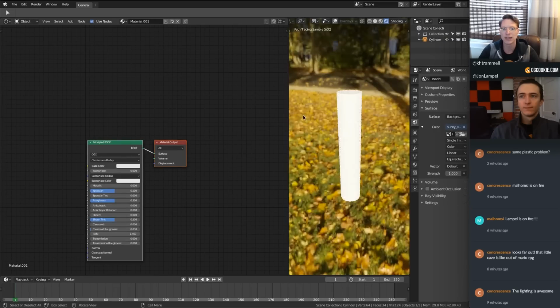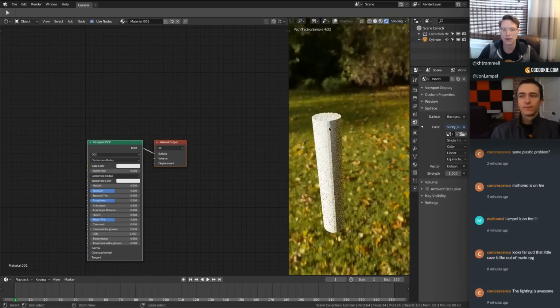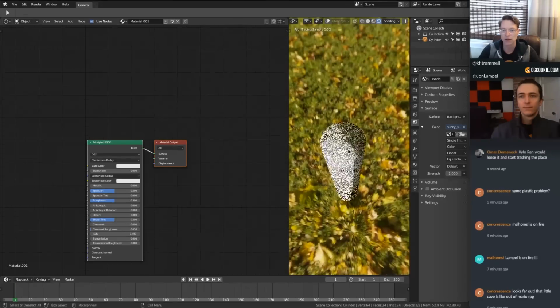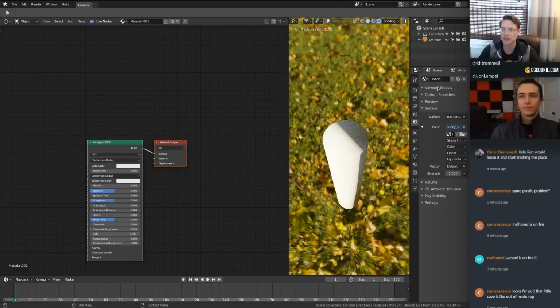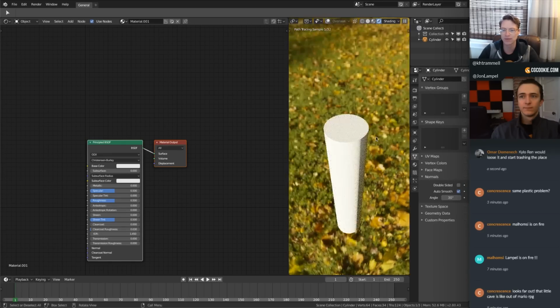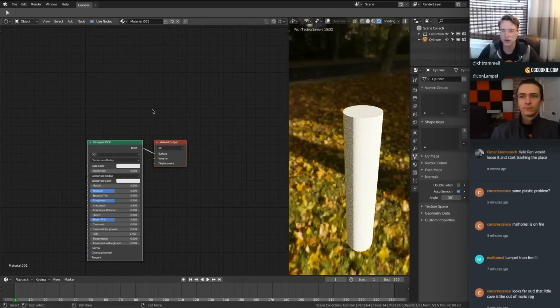And I think this is the one I like. Okay, so we've got the basics in here for what we need. I'm going to shade smooth. Although since it's such low geometry, we actually do need a little bit of auto smooth in the normals. There we go.